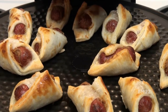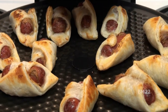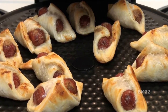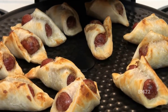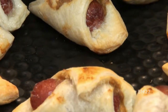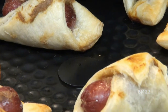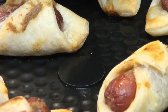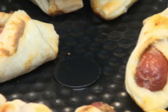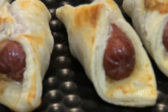So if these look good to you, if you check out the Omaha Steaks website, these are currently running a 12-pack for $9.99. You say, well, that's pretty reasonable, especially for Omaha Steaks, right? The normal list price is $19.99. Would I pay $19.99 for these? Well, no, because there's just not enough here. You get 12 of them, and that's not worth $20. But 12 of them, for as good as these things are, for $9.99, that's a bargain.